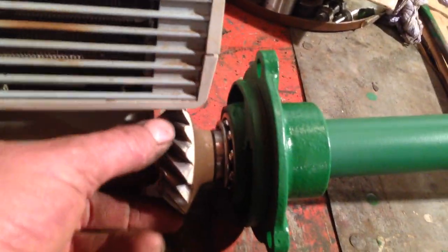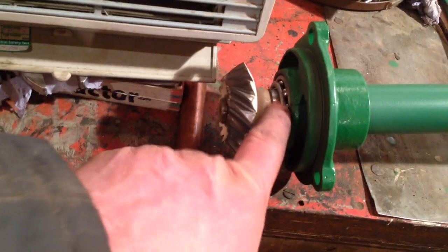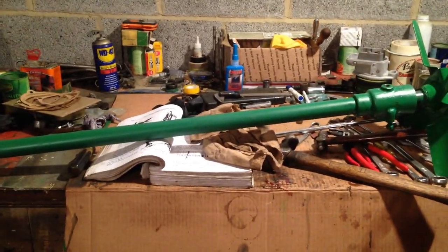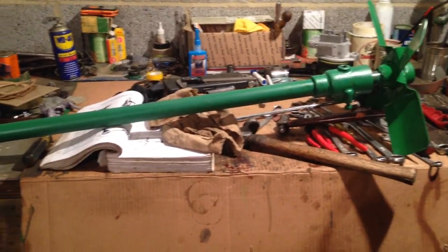And we come down to this end. And there we go. The bevel gear and the bearing. So yeah, hopefully that did come out. I'm going to check it now. Okay then, there we go. Thank you very much. One fan shaft, hopefully rebuilt.